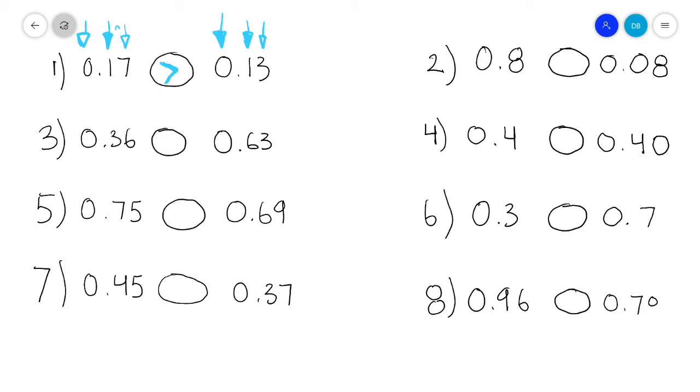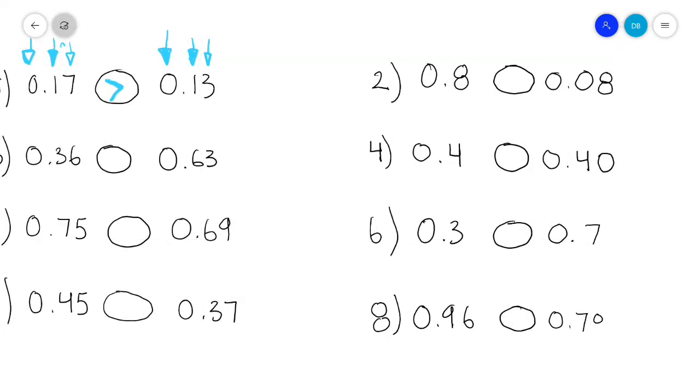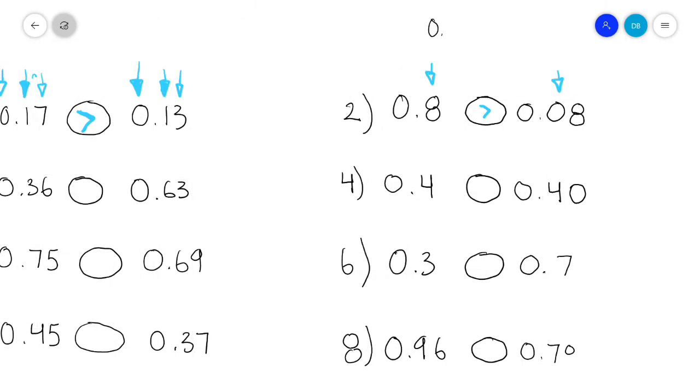Let's try number 2. All right, here we have 8/10 and 8 hundredths. So we could do it this way, right? We could just compare and say, okay, in the tenths here we have an 8. In the tenths here we have a 0. 8's greater than 0, so 8/10 must be greater. But let's double check that by doing something else. Remember, 8/10 really equals 80 over 100. We learned this last week, which also equals 0.80. So if this was 0.80, now we would be dealing with apples and apples, right? We'd be dealing with 80 hundredths and 8 hundredths. And it becomes really clear that 80 is greater than 8.